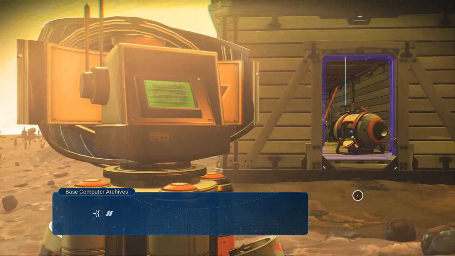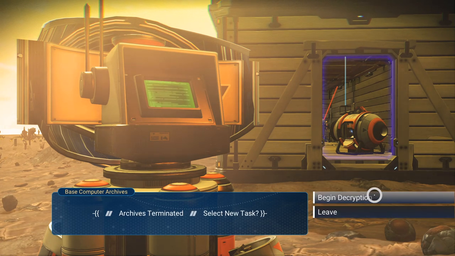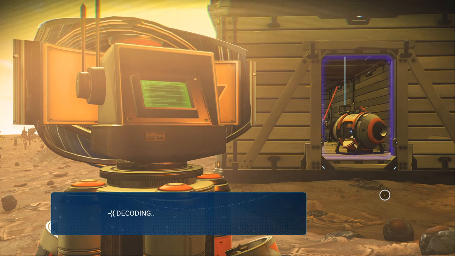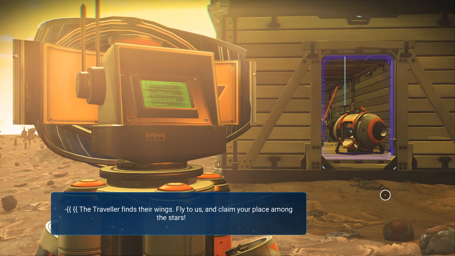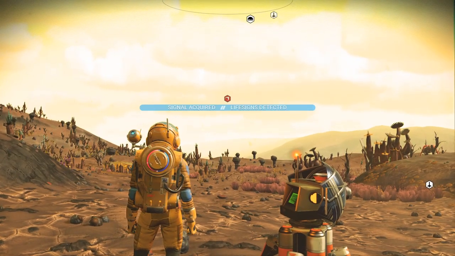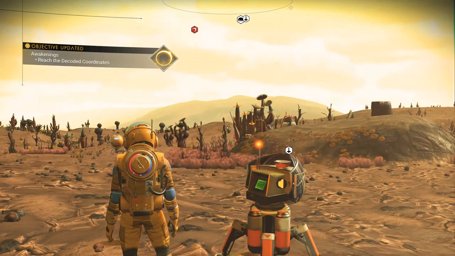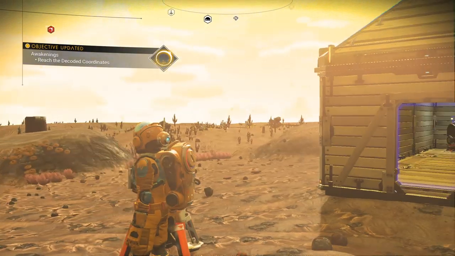While the weather's giving us a break on this planet. Okay, archives terminated. Select new task. Absolutely. Begin decryption. Go. Decoding. Message follows. The traveler finds their wings. Fly to us and claim your place among the stars. I'm trying to. Is that it? Signal acquired. Life signs detected. Sweet. Reach the decoded coordinates.